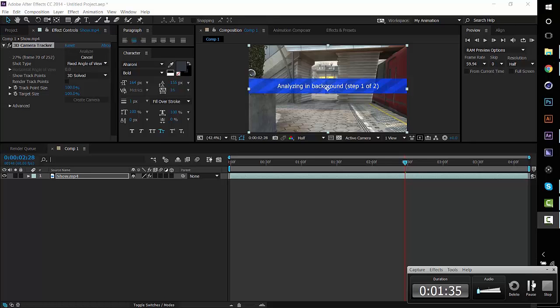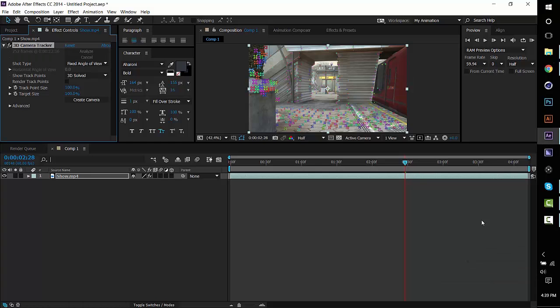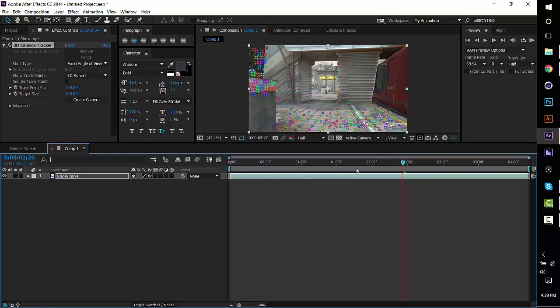Okay, so I'm back and here are the little colorful points. If you scrub around here, you can see that they're all over. So what you want to do with these is go ahead and find which one, like say I want to have the text just floating right here. I'm just going to do a really quick job. You guys should take your time with this, obviously.